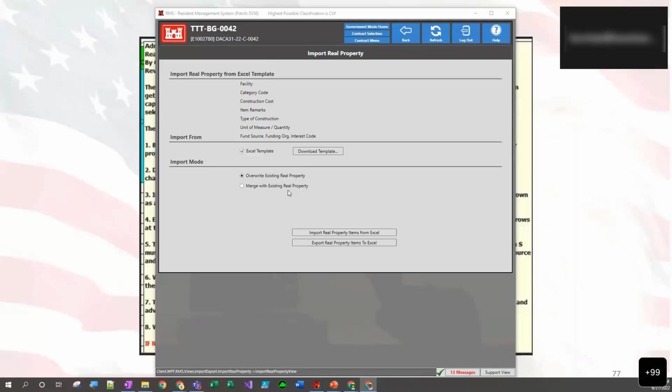You'll be doing overwrite for the first file, and then merge for the second and the third files when you do your import. You can also do an export real property, so you can export your real property items to Excel, and it will spit out an Excel file so that you can utilize that as well.